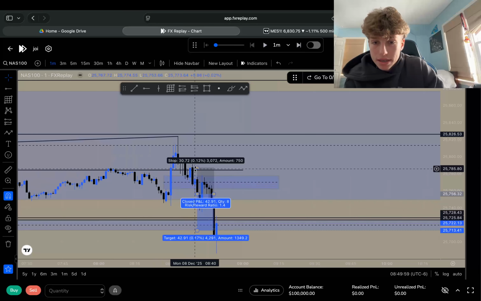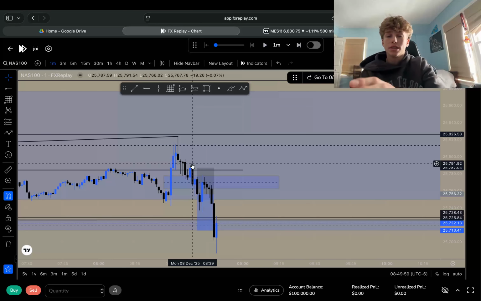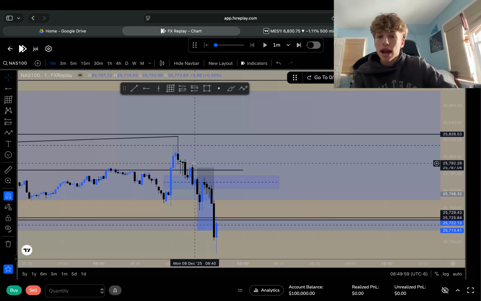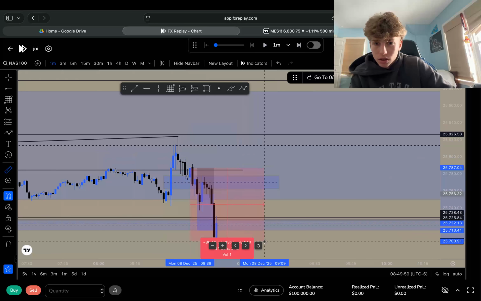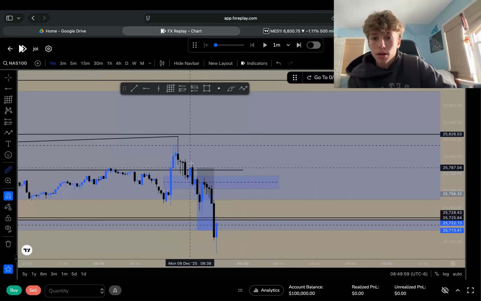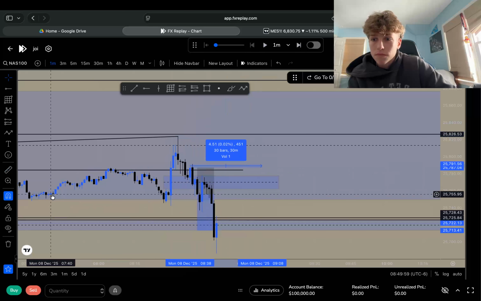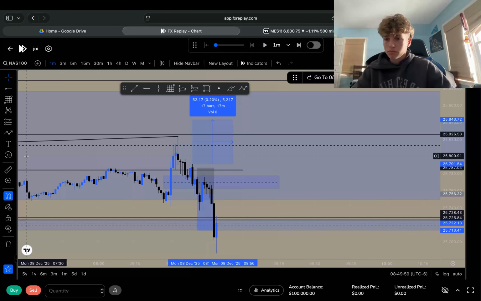And I knew that this was a high resistance drawn liquidity because we were in the sell model. Price should not revisit. We should not take out this high and then continue lower. There's no point for that, because if price were to come out and fill these orders here, it's just going to come up here, take out these orders, meaning that my bias was incorrect, right? And if my bias was incorrect, then I don't want to be in this trade, and I want to have a tight stop loss to minimize my losers.